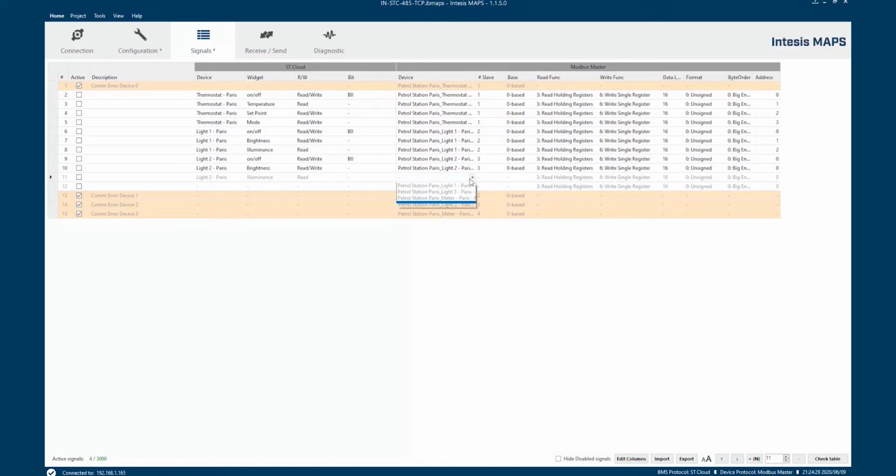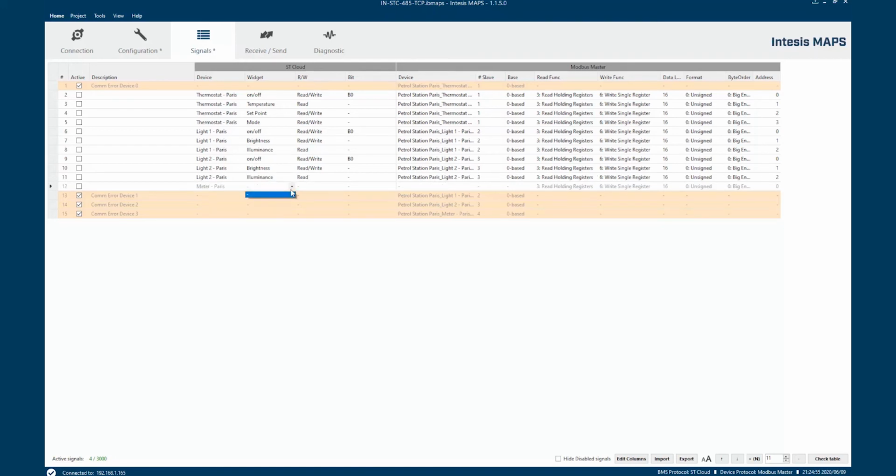It's auto-populating everything already. And I have to select now the memory addresses. So it's going to be 0, 1, and 2. And the very last one is going to be the meter. I deselected this one. Let me change it back. I selected two cells at the same time and I messed it around.